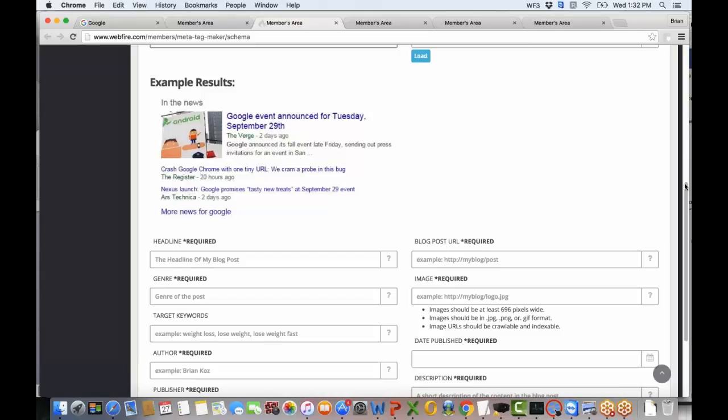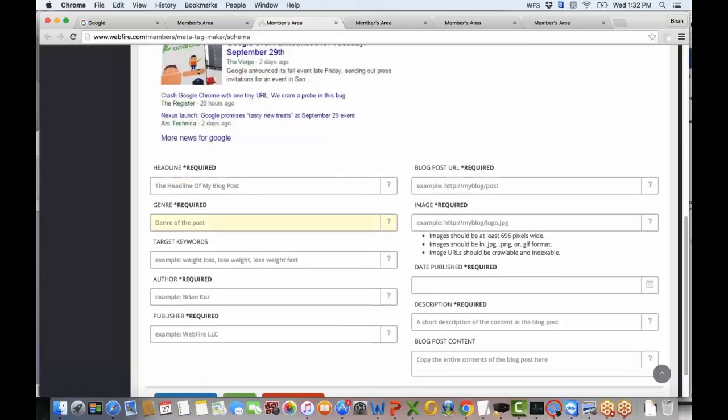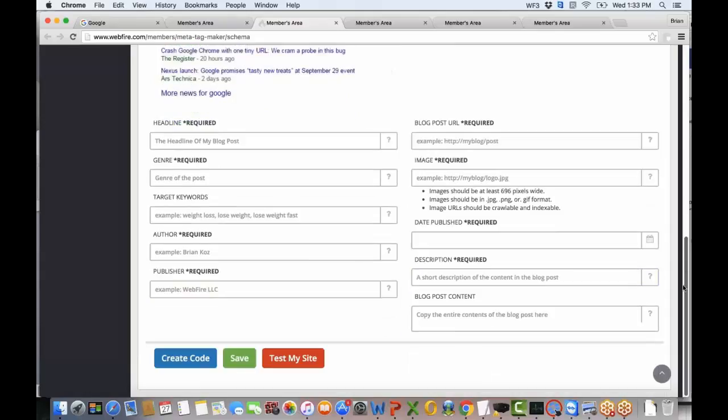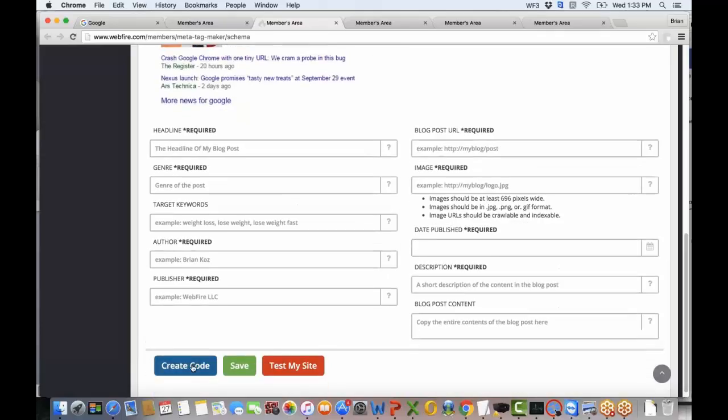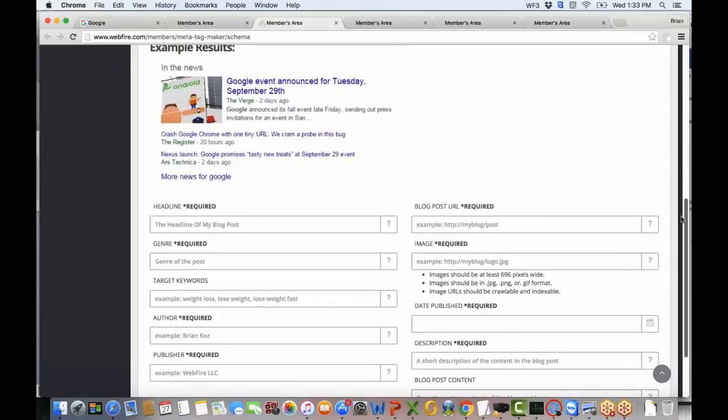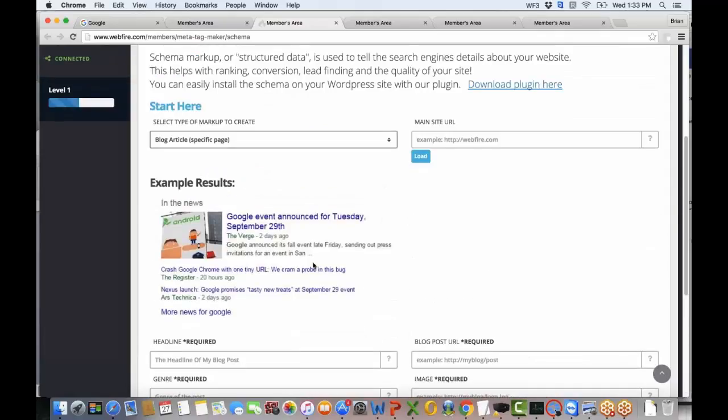And again, you can add in the headlines you want, the niche, the generic stuff right there, the target keywords that you're trying to actually target. You can have the author, the publisher, the image, all that stuff you can have show up right here. And again, just very, very cool stuff right there that you can easily add in. Just click create code again, it gives you the code out, then you just paste it in the header of your site, and you're more likely to show up, even in this case, on like Google News and stuff like that.